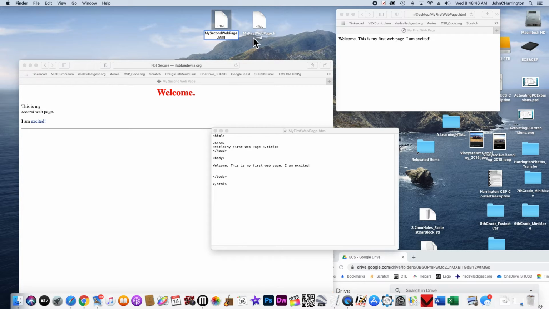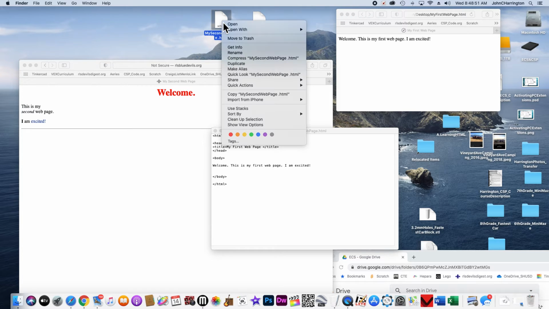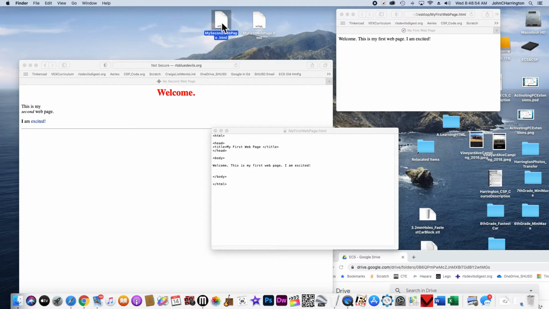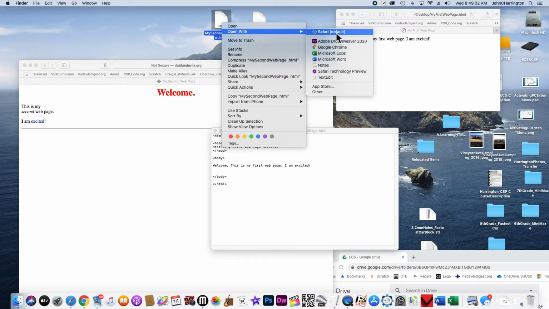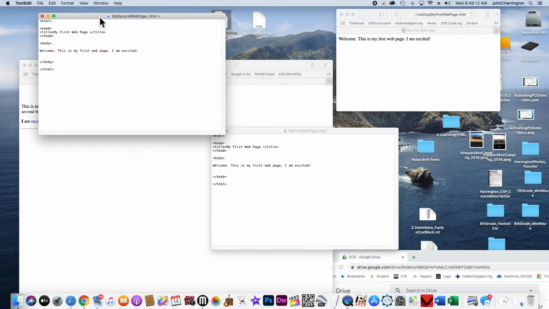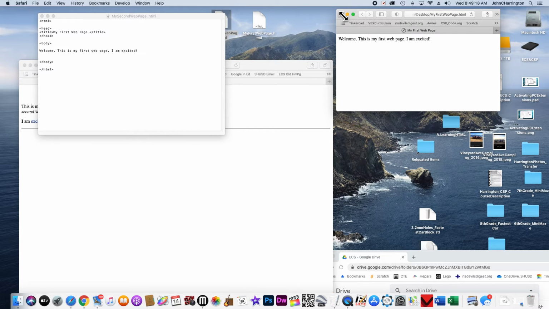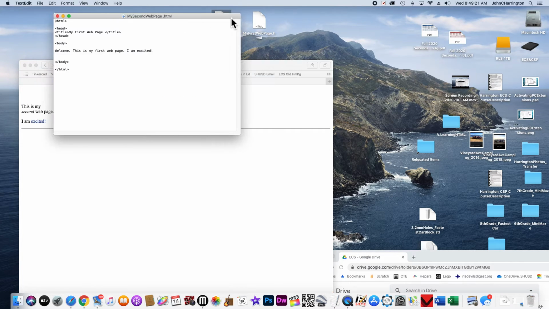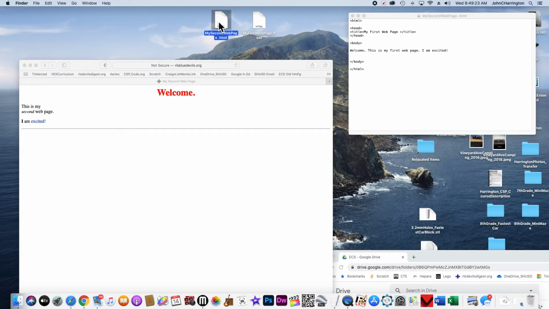Now I can open this up. I'm going to right click on it and go Open With. If I double click on this right now, it's just going to open up a web page. Okay, I don't want that. I want to change the code. So I'm going to right click, Open With, and say TextEdit. On PCs, it's Notepad. On Macs, it's TextEdit. There's the code. My second web page. I can close my first web page code now, and I can even close this one. And now here's my code, and I'm going to double click on it, and I'll get a browser window.